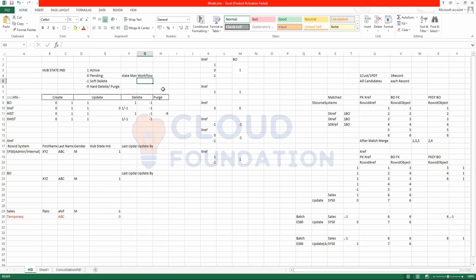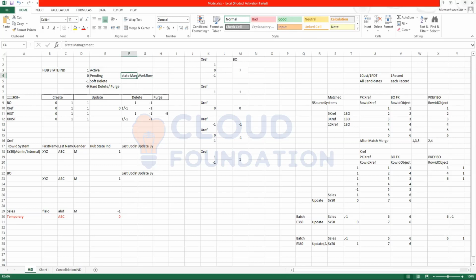So basically the steward has gone ahead and updated the record, and then later on a manager or a senior person is going ahead and updating that particular record as okay, that the update which has been done is correct, so they are approving that update. That means it will go ahead and do a permanent change.